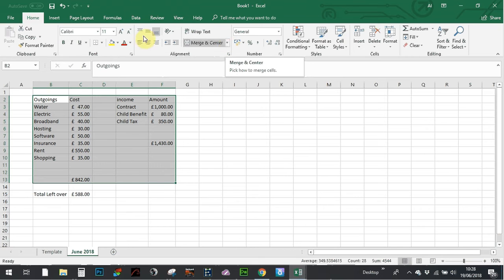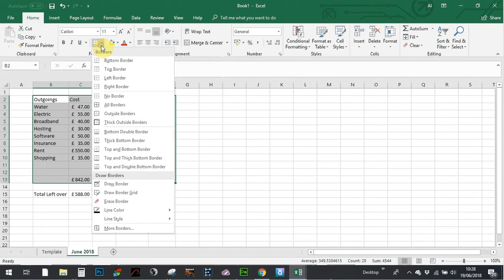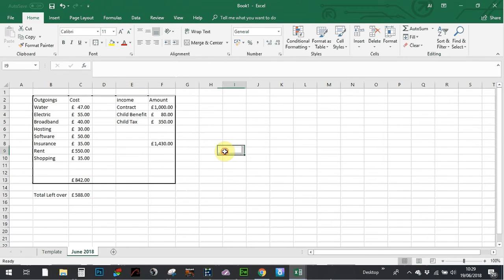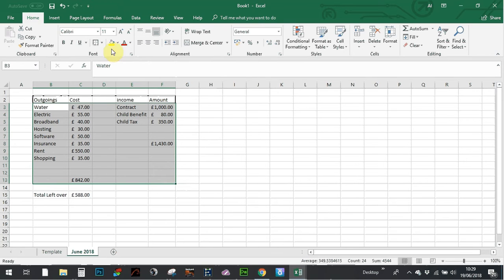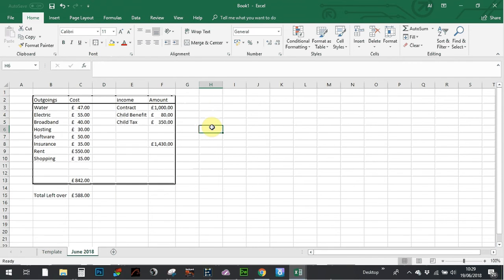Then what I could consider doing is to come up to here, and you see that there right next to the bold, italic and underline. That's the bottom border. You can basically format your table with that. So I've just put that around there like so. And what I'm going to do is hold down the left hand mouse button and scroll around and put another one in there like so. Makes it look a tiny tad tidier.